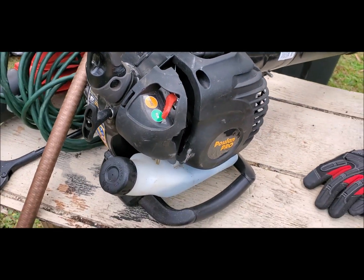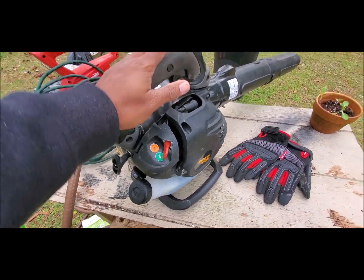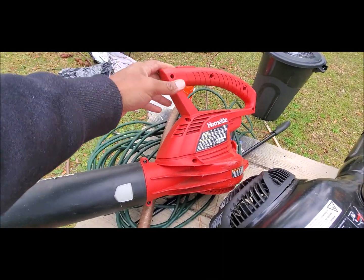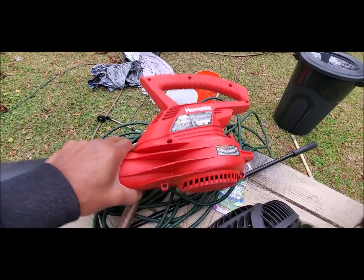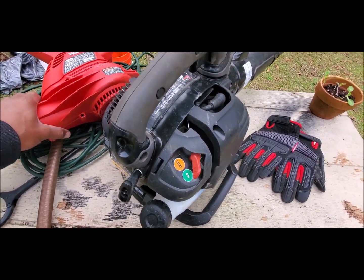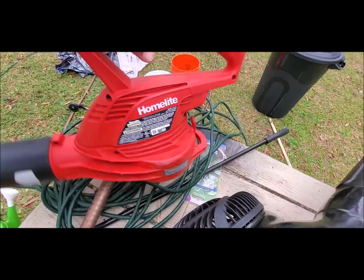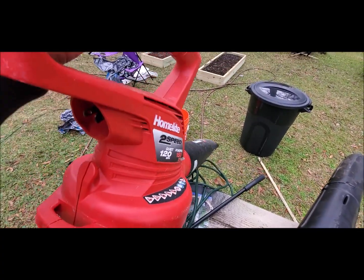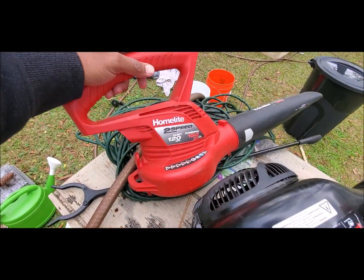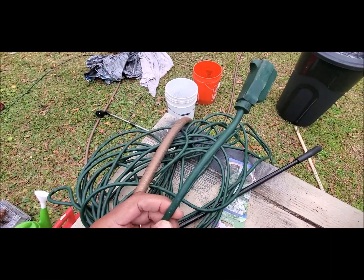I will be using this blower — I have a gas blower. If you don't have one, that's not a problem. If you want something where you don't have to use actual gas, you can use this one. It's better because it's lightweight and small, and when you're up on a ladder you want to be very careful not to have anything heavy. This right here is very light and small, so you can go up on the ladder. The gas blowers will be a whole lot heavier, so I recommend going with something lighter. Just keep in mind if you use the electric one, you're gonna have cords and you have to be extremely careful going up on the ladder with cords.